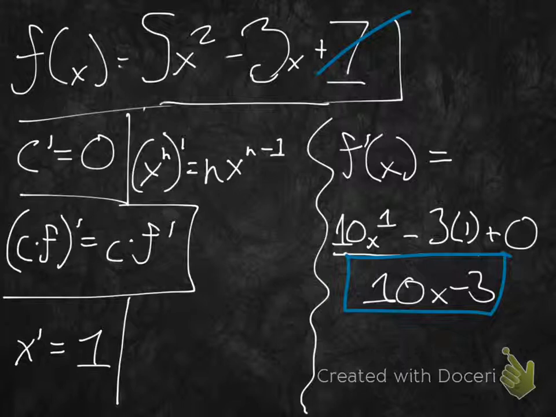So using rules is what we're going to use for everything, if you continue watching this series of videos. The limit definition won't resurface again at all, except maybe in a minor aside. So using these rules is a much easier way to get to things. And look at that, 10x minus 3 is our derivative. We're good to go. That's all there is to it.